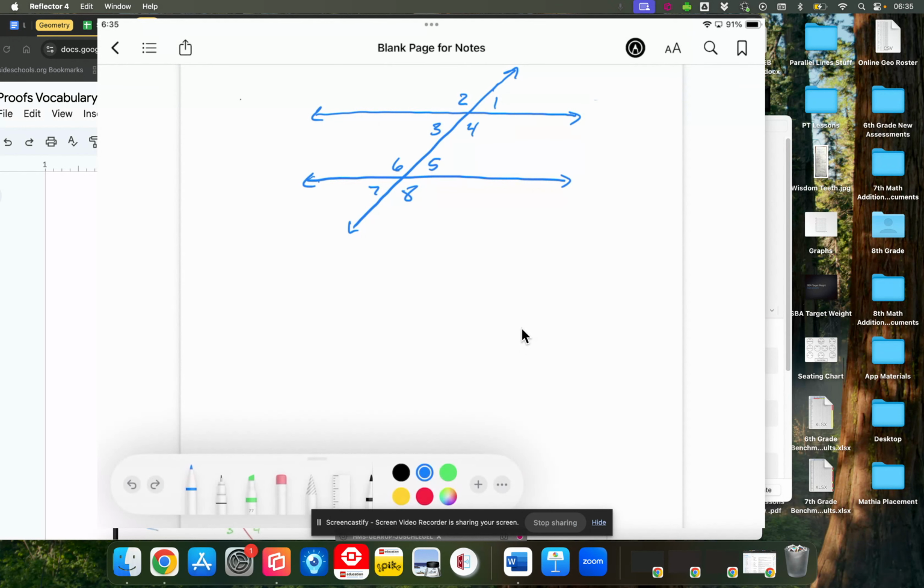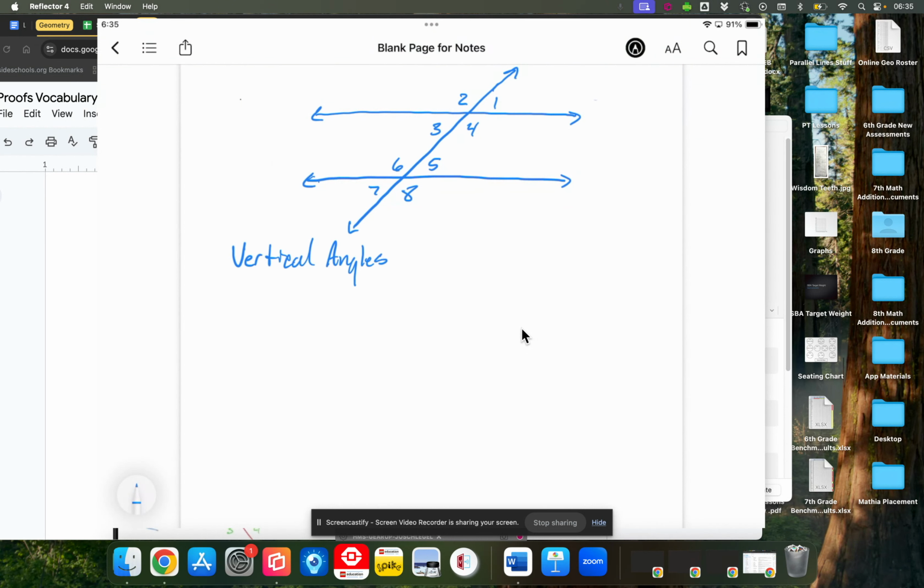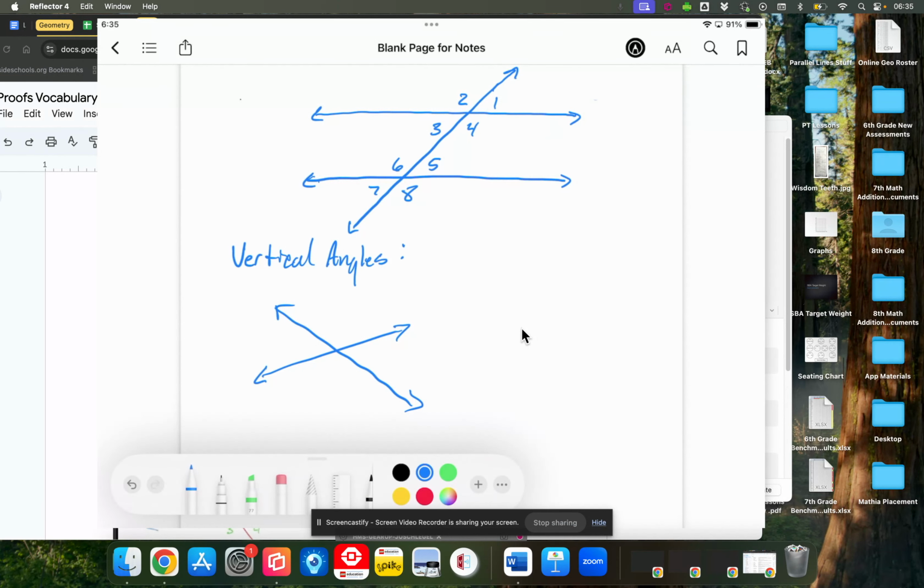And our last one for today is going to be vertical angles. Now we have talked about vertical angles in class before, but it was only with figures that look like this. And you would have said right away, oh look, that angle and that angle are congruent, and that angle and that angle are congruent because of vertical angles. It's pretty quick to see in a figure like that.